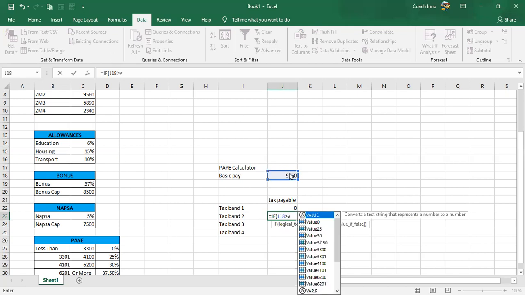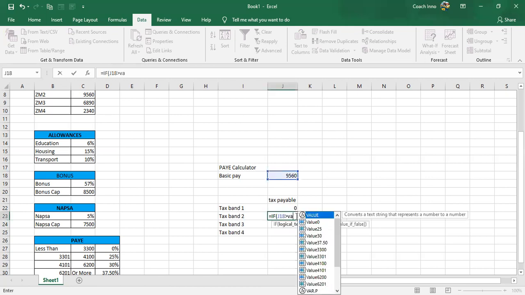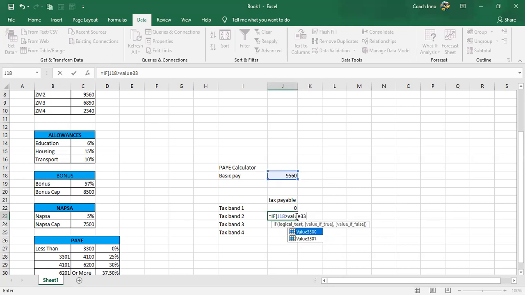Value 3.3. Okay, if it's greater than value 3.3, or value 3.301, if it's greater than value 3.301, okay, we tab, comma.